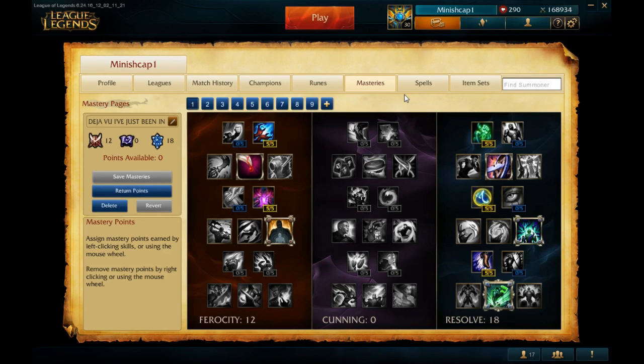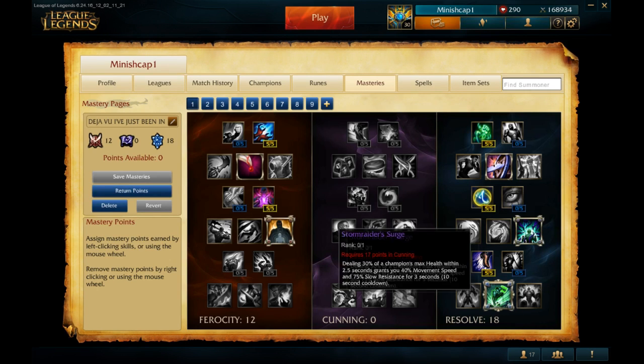And with the new builds that are popping up for Singed and the new Ferocity masteries, I would personally never ever put any points into the middle tree. Especially at this point, in Singed's evolution for season 7. It's just not worth it. If you're gonna run damage, you're gonna run a Deathfire Touch build, or a Deathfire Touch mastery page, because that's the most efficient way to have a damage mastery on him. Especially compared to Thunderlord's or Storm Raider's Surge.